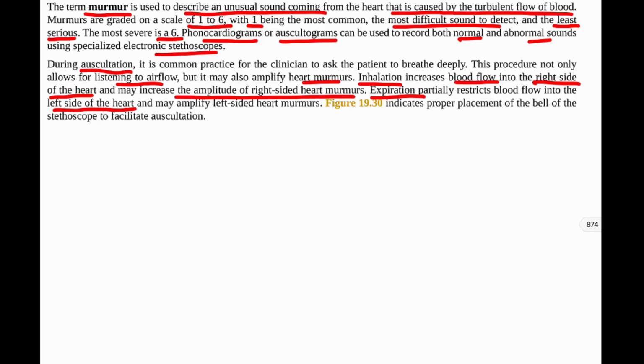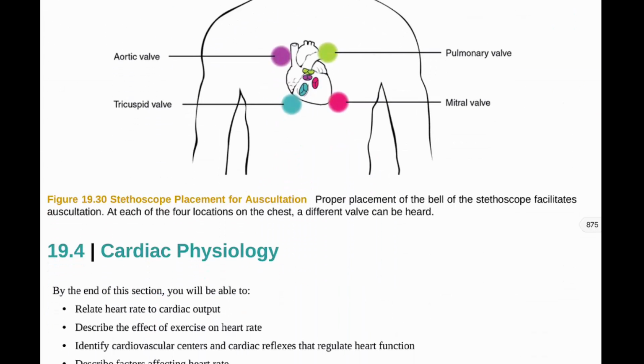So then down here there's just an image of where a person, doctor, nurse, or whomever, would put the stethoscope in order to listen to those types of things: listening to the mitral valve or bicuspid, listening to the tricuspid valve, listening to the aortic valve and the pulmonary valve to make sure that those are all doing what you would expect them to be doing.